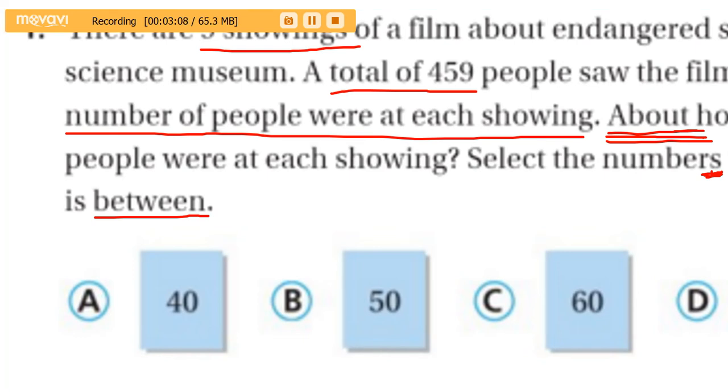Okay, number 2, between which 2 numbers? So again, I'm going to be using 2 of these boxes, not just one. I'm going to use 2 different boxes. So between which 2 numbers is the quotient of 87 divided by 5? Write the numbers in the boxes here. So here are the boxes, and I'm going to use these numbers to choose from. One number goes in this box, one number goes in the other box. And remember, the quotient is the answer. So again, I'm going to need to estimate a high number and a low number. So 87 divided by 5, that would give me my exact answer, but I need a low and a high.